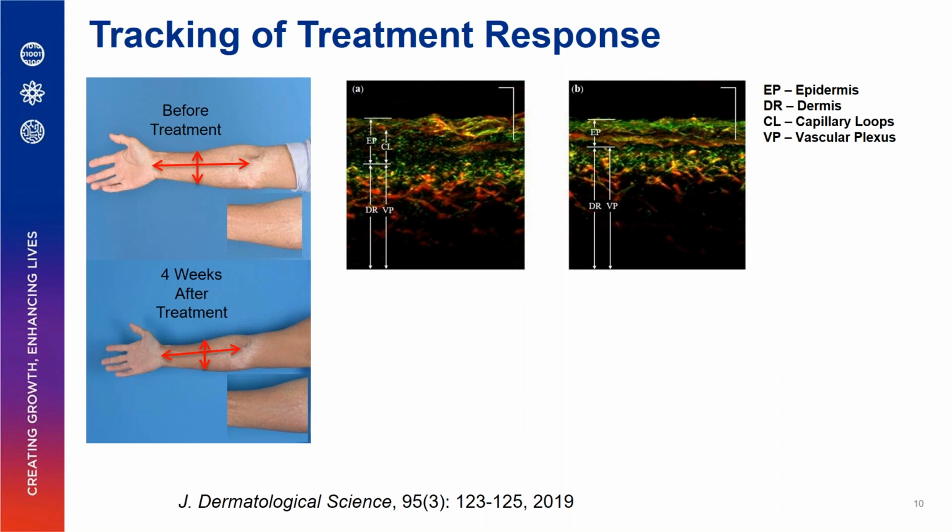Oh, okay. Good point. What we did is that we repeated this in a couple of other locations as well. We want to have a feel for how there is a response. For the clinician after the treatment, he doesn't have any quantitative way to see the changes. So basically, that will help him with further treatment, and also the dosage. So we measured in a couple of locations, including the volar forearm. This is one of the representative images I have shown here.